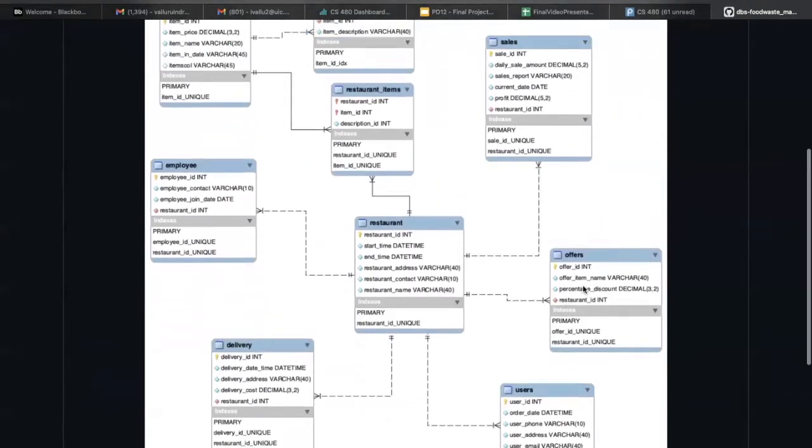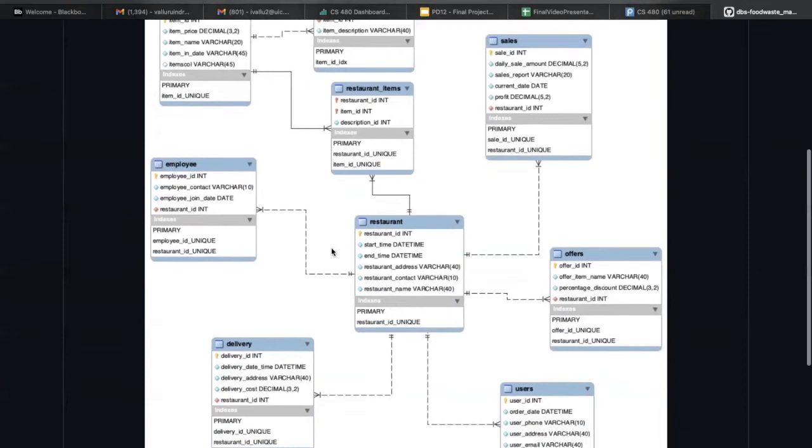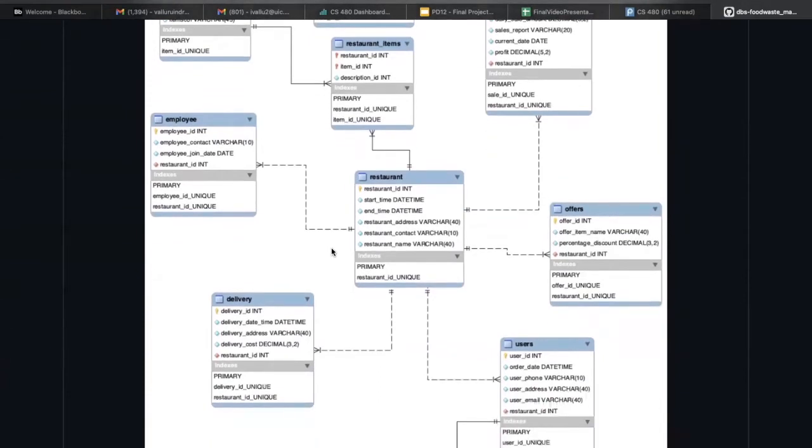A restaurant has multiple offers, and this is the sales table, which indicates the daily sale amount, and this is our items table, which keeps track of all the items present in our restaurant. This end date is basically the expiry date, wherein we know the particular food is going into wastage. So this is a brief idea about our ER diagram.